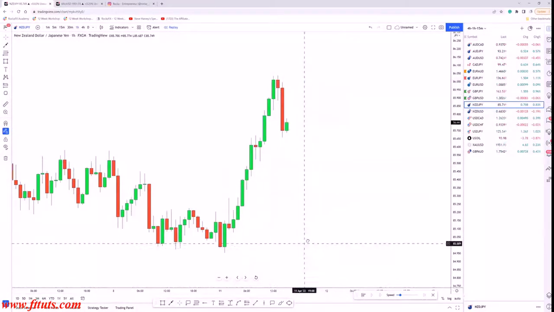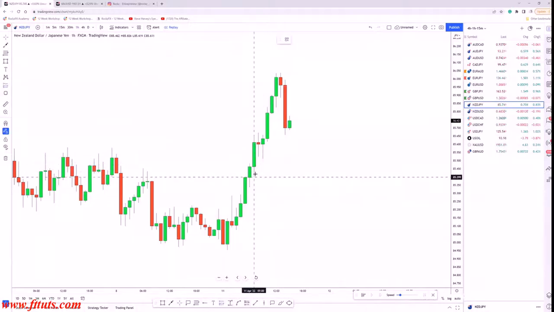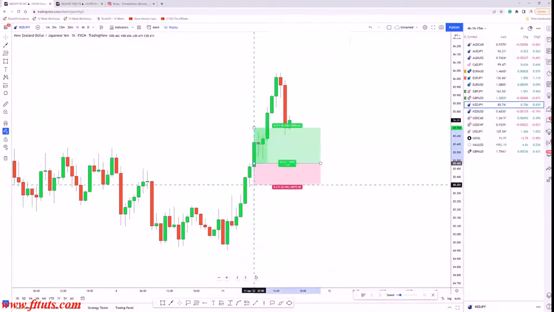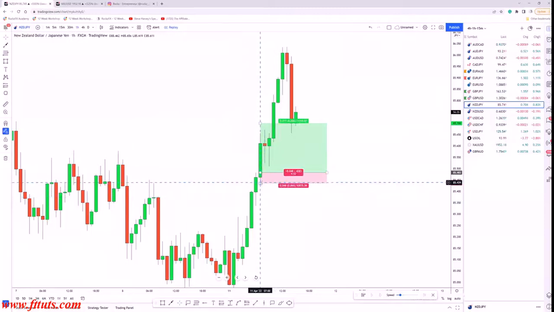Now, some of you might say this to me. Oh, Rox, but what if it creates the wick and I enter and it starts pushing bullish and then it comes and creates the lower wick? Guys, what's this called?